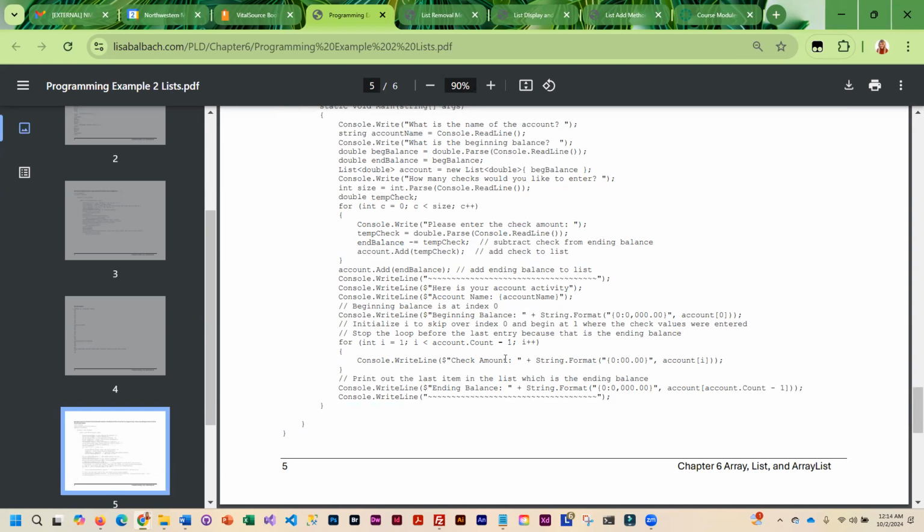So we are printing out each check amount. And then finally, we are going to do the ending balance, and you can see that we are retrieving that value. And remember, count is going to be one more than our index. That's why we subtract one out.